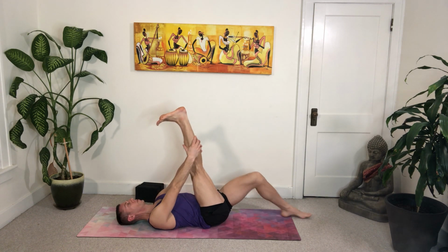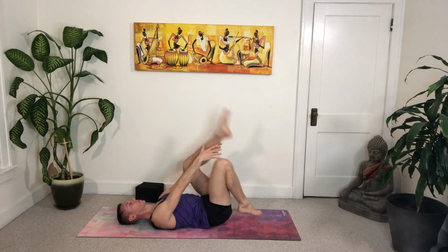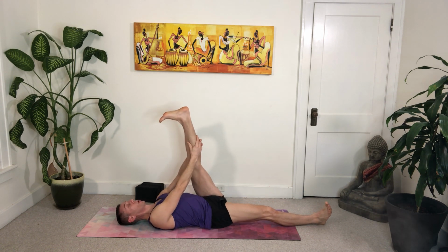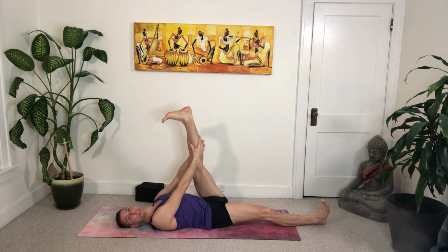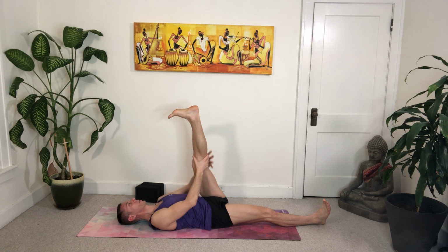Maybe you're wanting a little more for the hamstrings. You could extend one leg then the other. You could go into shoulder stand if that's your practice. Shoulder stand is invigorating. If you have work to do tonight or things to think about, shoulder stand brings blood flow to the brain.